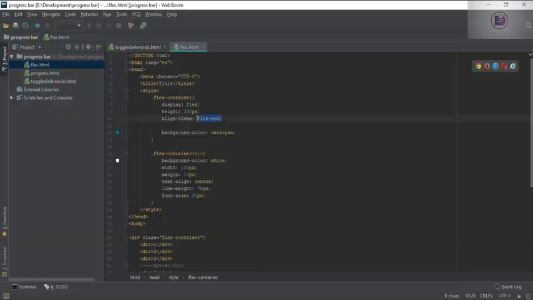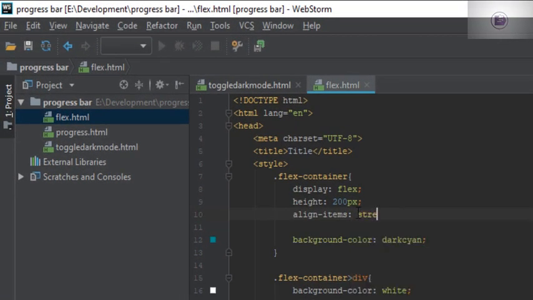Other than that, we have stretch as well. So what will stretch do? Let's refresh the page and see. The stretch value basically stretches the flex items to fill the container.